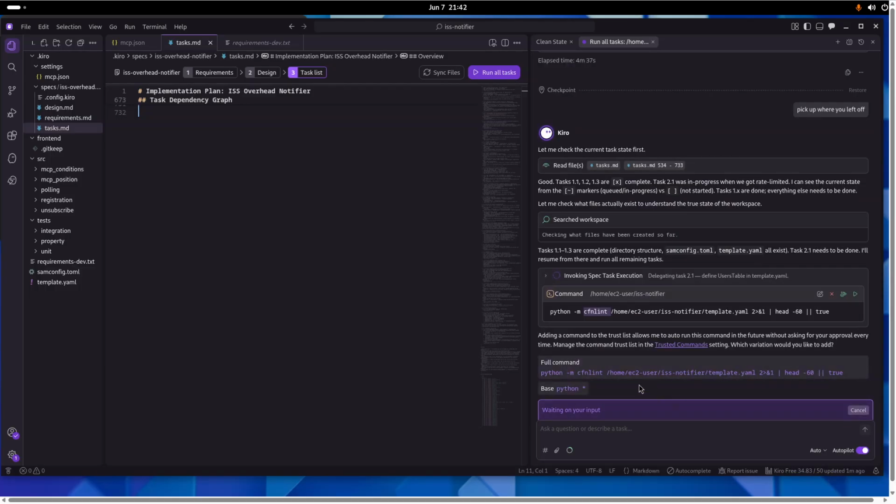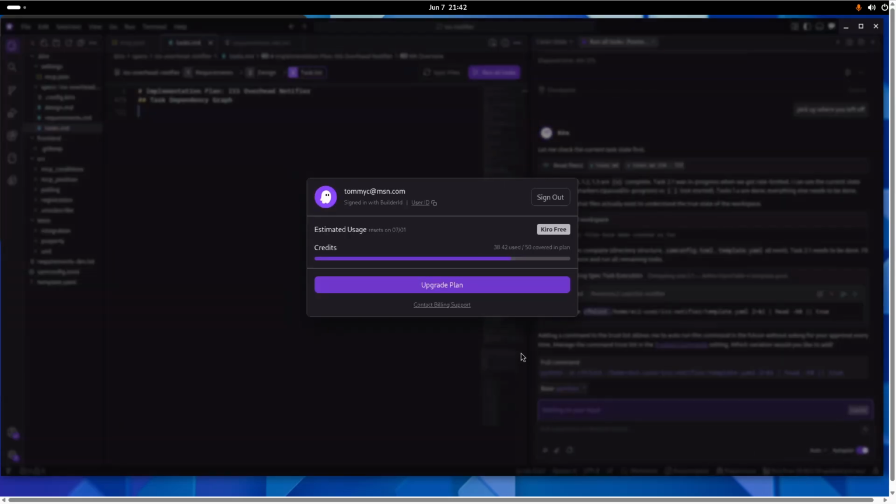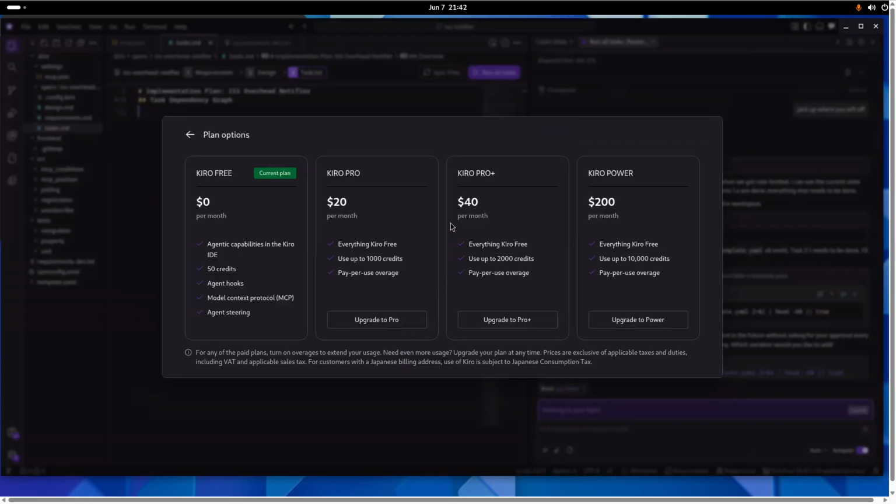Also, I am repeatedly receiving messages saying that the system is being throttled, that there's too much activity for my free account. And I think it's about time for me to go ahead and upgrade. You can see that I have used 34 credits out of my 50, and it gets reset down to 0 at the end of the month. But I don't want to wait that long, so if I were to click here and say upgrade plan, then I don't have to worry about running out of credits. I've got 50 credits only with my free account, and if I pay $20 a month, I get 1,000 credits. So I'm going to go ahead and do that and say upgrade to Pro.